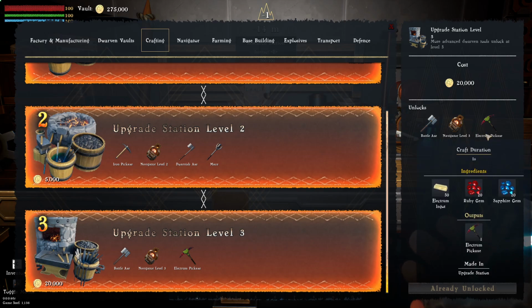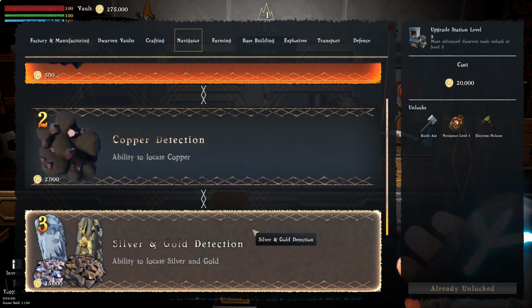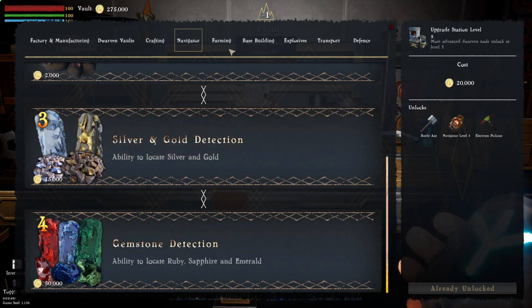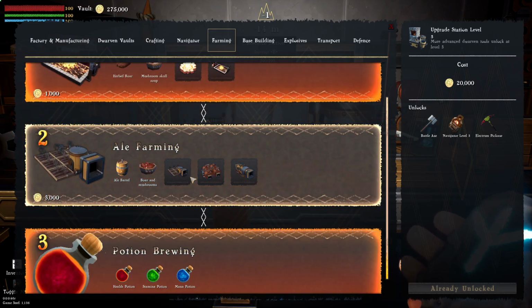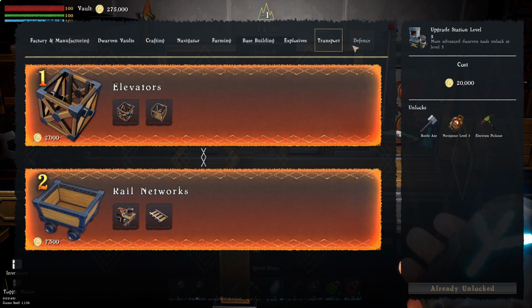I don't know why you don't have a better pick like that. But there's already an upgrade for a better pick. It just doesn't do anything really, right? So it's not really much going on in that department. You can detect the ores and stuff like that. You got some farming on there. Got to make these barrels, so you can have some explosive barrels for yourself and explosives.